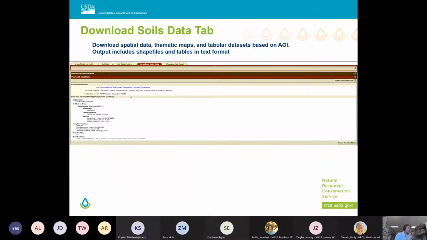So, the download soils data tab. That's really important if you're going to use this in ArcMap, because what's really cool about it is you define your area of interest and then you can export that all and look at those thematic maps in ArcMap and save them for later use. So we already showed this tab in the beginning really quickly, where I showed you how to download the data for your whole entire county. This is where you would download it based on your area of interest as well.